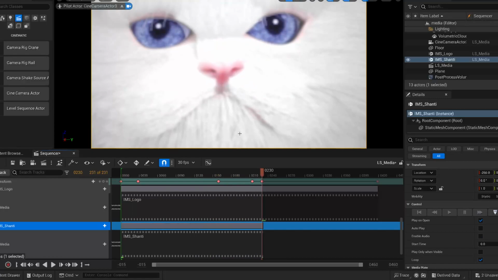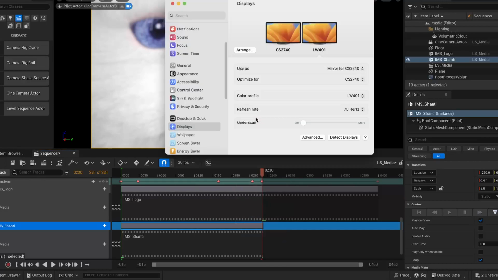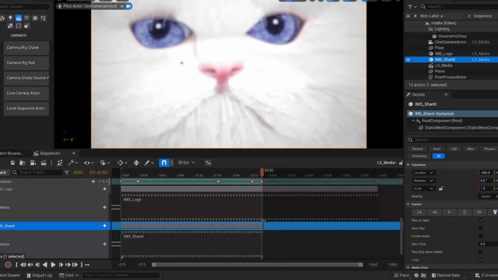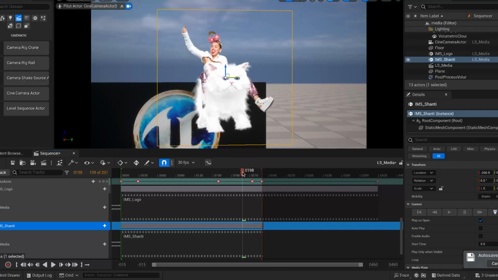I'm gonna just do a crash zoom on this cat's face here. This would be an example of where you're kind of limited by the resolution of the textures. So this video texture of riding the cat, it's only 1024 by 1024 resolution. So when I zoom in on it like this, it starts to look like a low resolution file. So just keep that in mind and let that inform your camera movements that you can do. Maybe then you need a higher resolution video to do something like this. Or you just live with it.